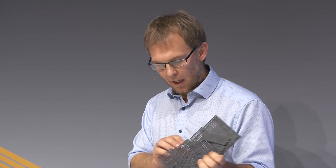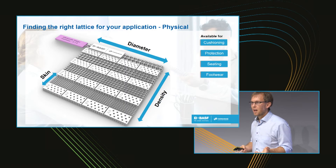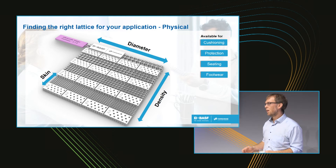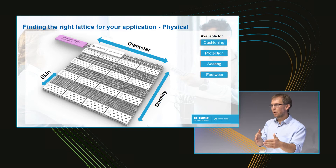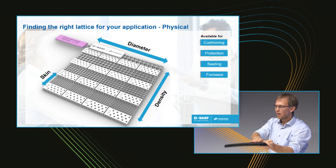Here we started working on two approaches. Some people need the haptic feedback — you have to touch and feel it. Others want to look at data showing the curves, E-modulus, compression stiffness, and so on. I want to start with the lattice test bed we designed — I brought one with me, and you'll find more on the wall behind me. There are different cell sizes, different diameters, some with skin and some without. This is normally how we start with a customer: they come in — say from the cushioning area wanting to make a seat, or from the protective area — and we give them different lattice test beds to touch, feel, and even put in a testing machine. They give us feedback on the range they need, and we replicate it and fill their volume with the right lattice to meet their requirements, then proceed to final part testing.